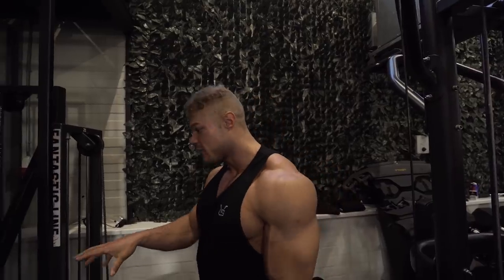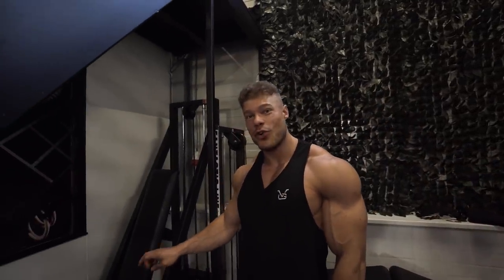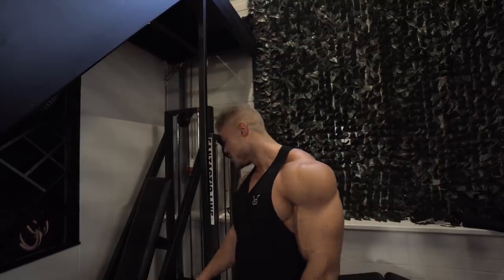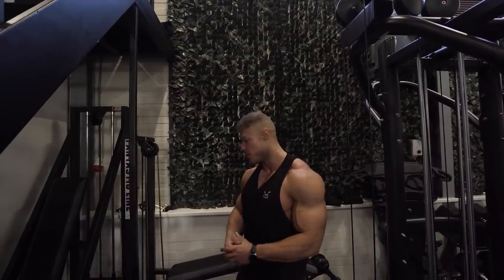We also have isolation machines here, specifically for the legs. This leg extension machine is old school — it works with chains, and trust me, nobody in the universe can do the entire stack without ruining their knees because this one is really heavy. The same goes for this leg curl machine right here. Both movements you can do with two legs or unilaterally with one leg for extra variation and different kinds of stimulus — great for developing extra hypertrophy in the quads and the hamstrings.